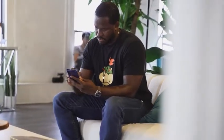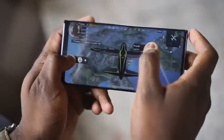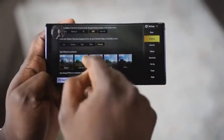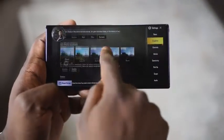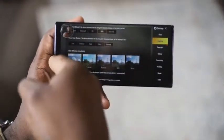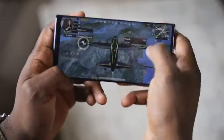We installed PUBG on here, and we played it at its max settings. I got to tell you, I was thoroughly impressed — but take a look for yourself. There is no gameplay audio because it was noisy there, so enjoy some of the gameplay here. Not too much crazy action, but this should give you a good idea of how well the Galaxy Note 10+ actually does in gaming.